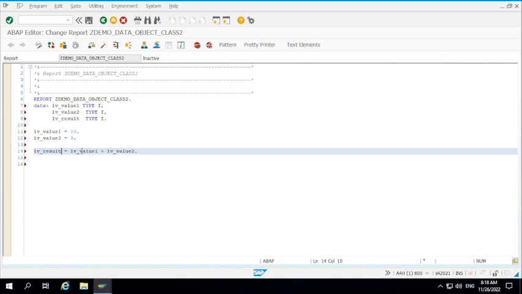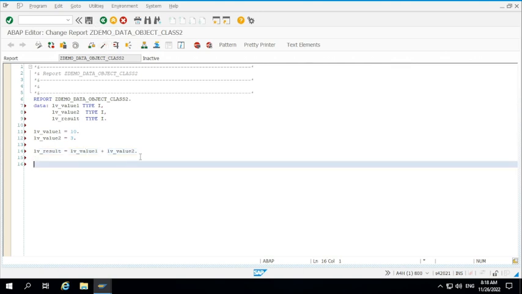So now the expected output is 13. If I execute the program, what can you see in the output? There are no syntax errors.